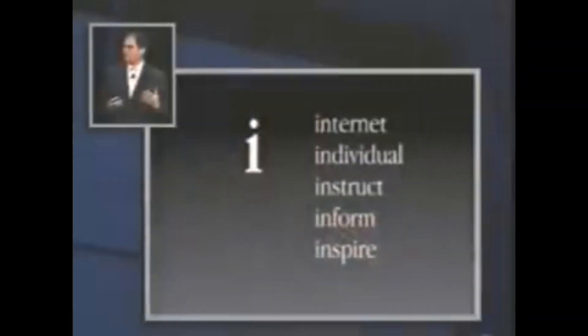"i" also means some other things to us. We are a personal computer company, and although this product is born to network, it also is a beautiful standalone product. We're targeting it also for education — they want to buy these, and it's perfect for most of the things they do in instruction. It's perfect for finding a tremendous source of information over the Internet. And we hope, as you see the product, it will inspire us all to make even better products in the future.